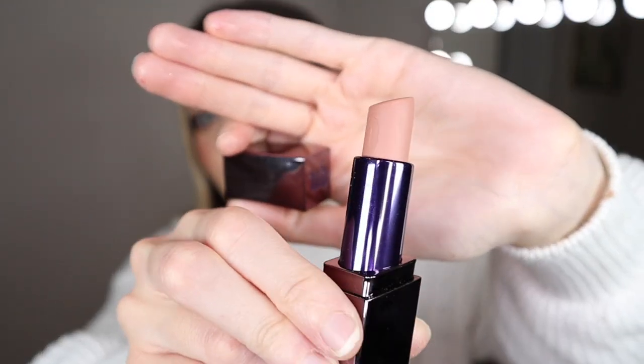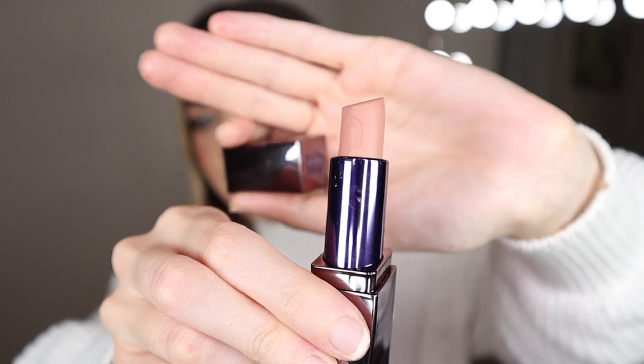The first product I'm going to mention is the Urban Decay Vice Lipstick in the shade Oat Milk. Oat Milk is to me the absolute perfect nude lipstick. It's a cream formula, it's long-lasting, it's like this baby pink nude and I just love it. It's one of my favorite lipsticks and it's so worth the money because finding a really good nude lipstick shade — I own so many — but this one is one of my top dogs. It's so worth it.